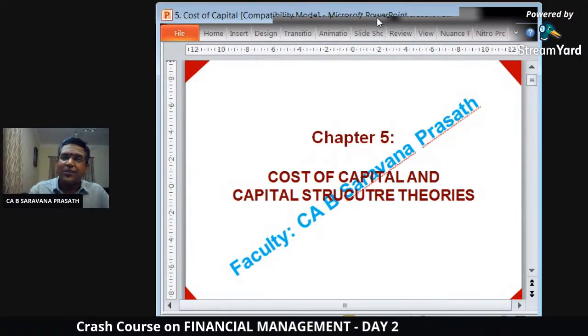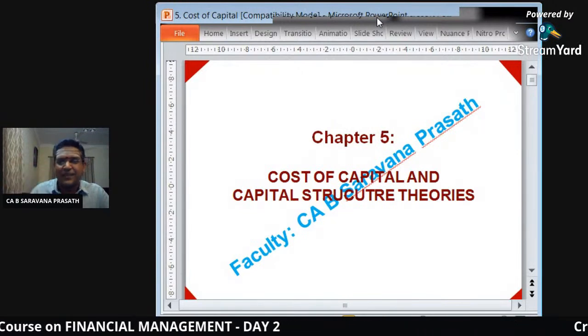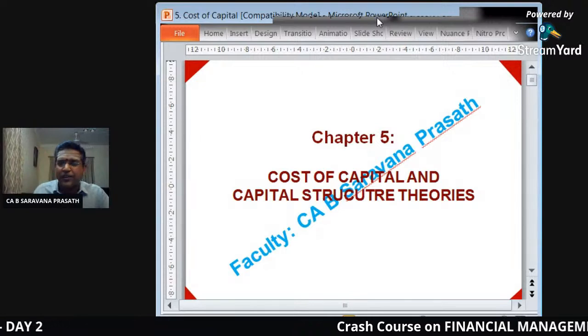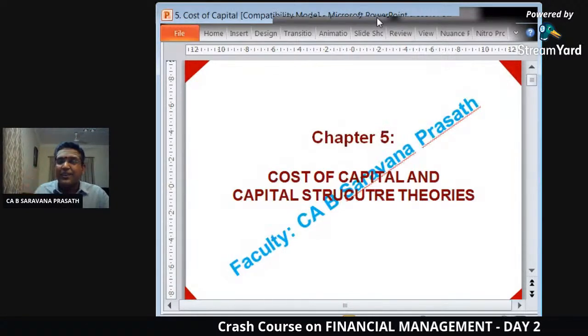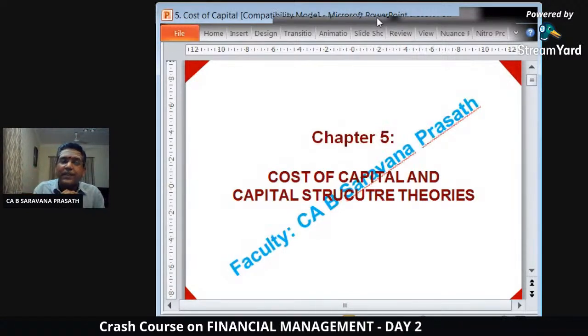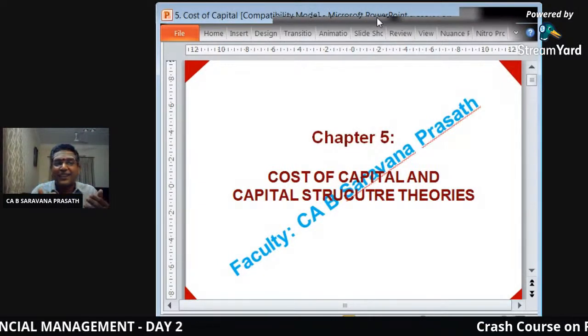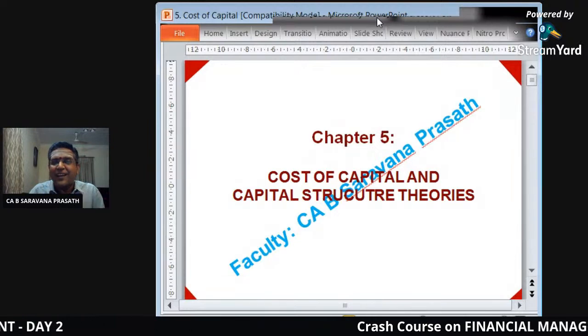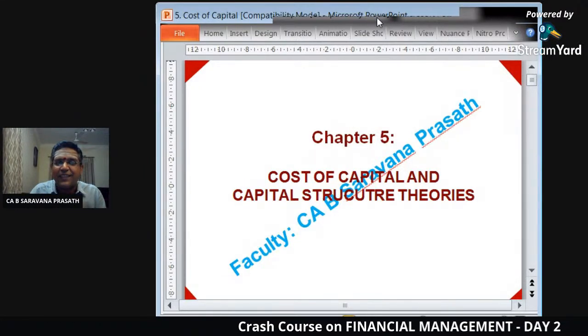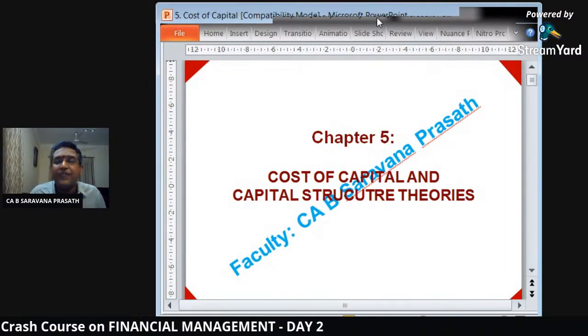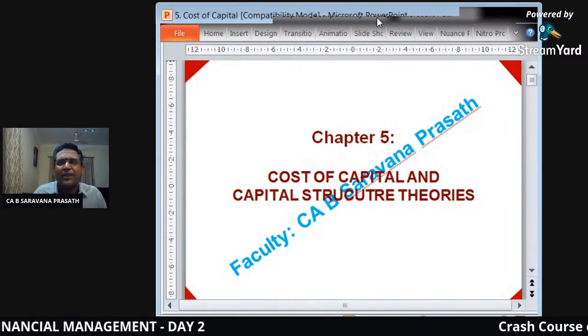So debenture holders, 12% interest is paid. After paying government, the next investor is the preference shareholder. His waiting time is longer, no? He is waiting for the debenture holder to be satisfied, then government to be satisfied. His turn at the counter comes next. Yes, now I'm at the counter. I will not expect 12%. I will expect more than 12%, say 15%, because waiting time is long.